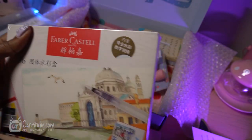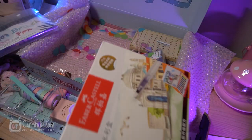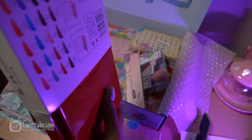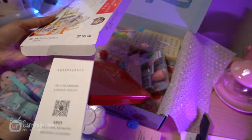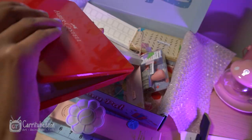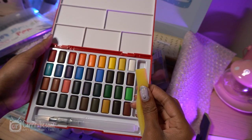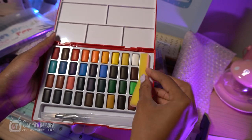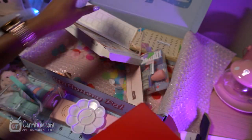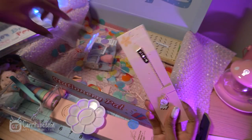This one's Faber-Castell. I've never owned Faber-Castell watercolor brand, so that's going to be the main focus of this video. I mostly use Paul Rubens watercolors. It came with a swatch card — I should have swatched the colors first, but look at this, so pretty. I wanted the bigger set, but sadly it was out of stock. It comes with a lot of sponge as well as another watercolor brush. And this little thing right here is actually a bookmark — it's so cute. I got two of them, I got this little dog one.